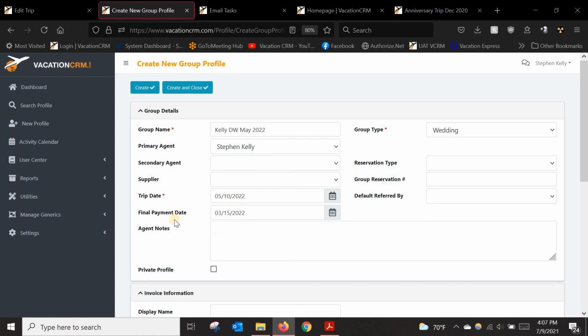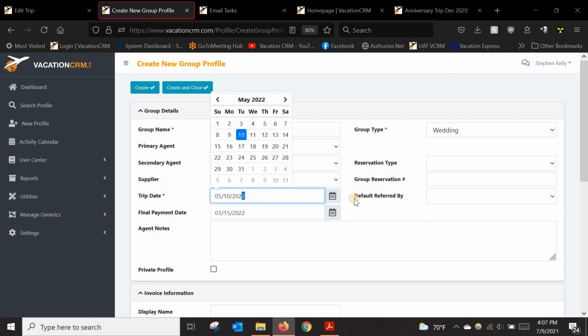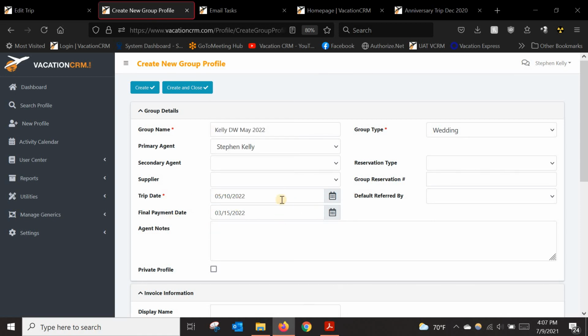Now, when you're putting these in, make sure you're entering the right year, because a lot of times groups are booked so far in advance. What I'll see people do is they'll just go to the calendar and go back to May, because it's July right now, but they'll select May of 2021, which actually already passed. So then they won't see that group when they need to link their trips to it. So make sure you put in the right year there. So I'll just put in the basics right there and click create.